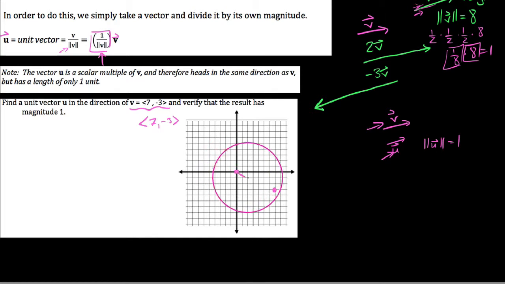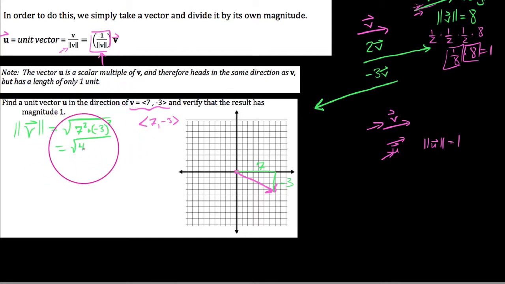Now, I know this vector is in component form, but it is not a unit vector. And it'd be really easy to check to see if this is a unit vector. We could just do some Pythagoras here. We know that this is 7 and this is negative 3. Let's start with the magnitude of the original vector. Remember, it's just the square root of its components squared. So 7 squared plus negative 3 squared, the square root of this. So we get the square root of 49 plus 9, which is the square root of 58. In other words, the length of the original vector is this length right here.